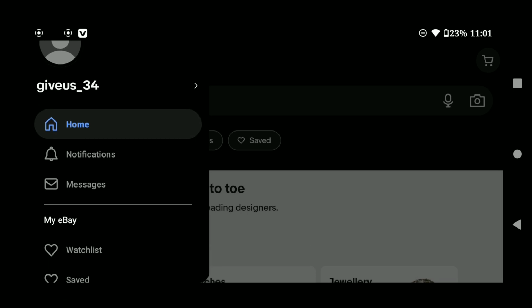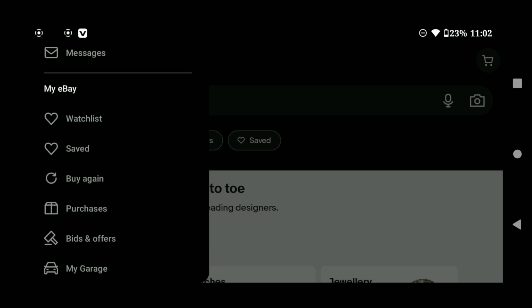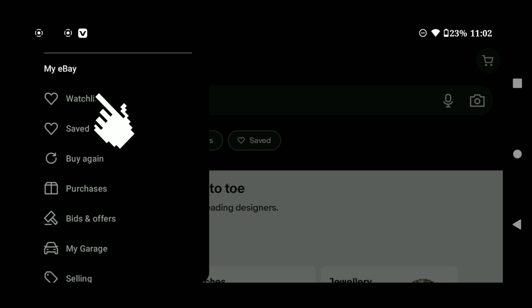Now there's also messages. In here, you can discuss with the sellers of the items, and whatever message those sellers send you, you can view using the messages. You can ask the seller to give you a discount. You can ask more details about the items, and those responses from the sellers, you are going to get through these messages. Okay, so when you continue, we have watch list there. Watch list: when you find some items you love and you don't have money, you just watch it. When you put items on the watch list, you can find them right there, saved.